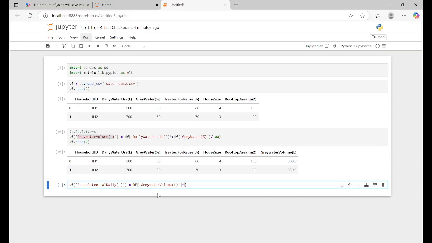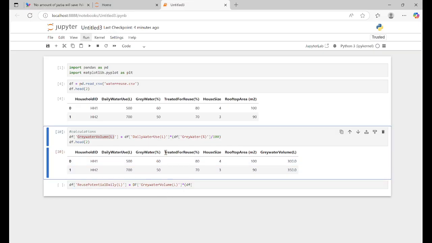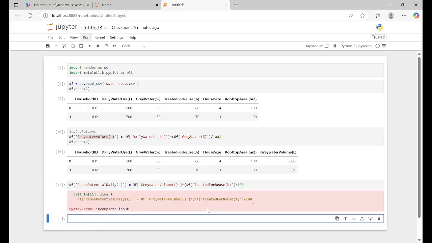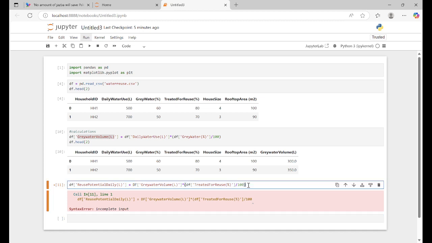It's a simple thing. DF and this one. I'm just copying from here, Control C, because I want to avoid spelling mistakes and all. And divided by 100. So it's incomplete. Okay, you have to close it.